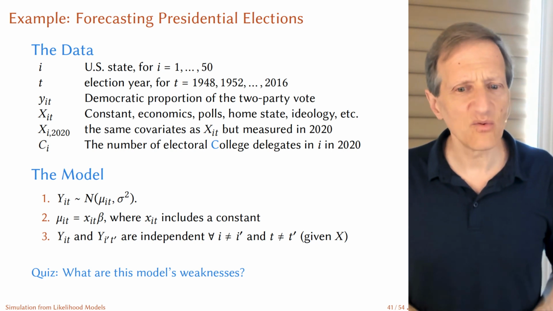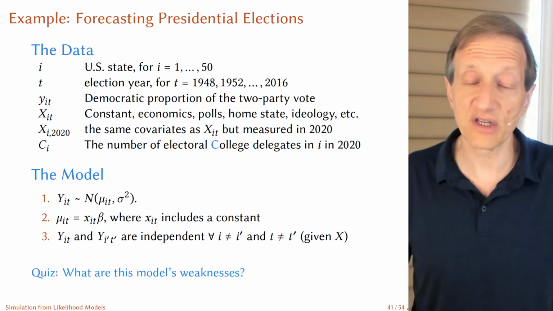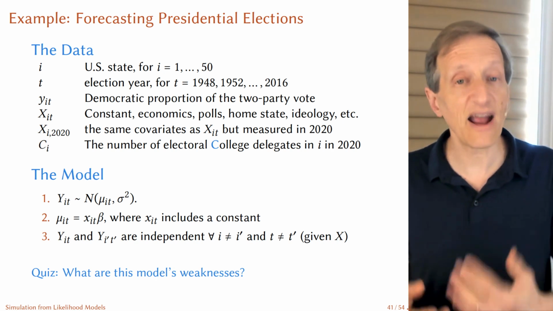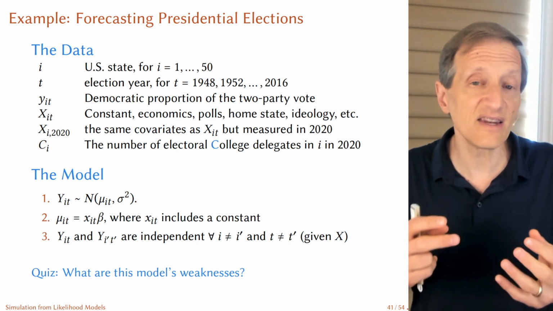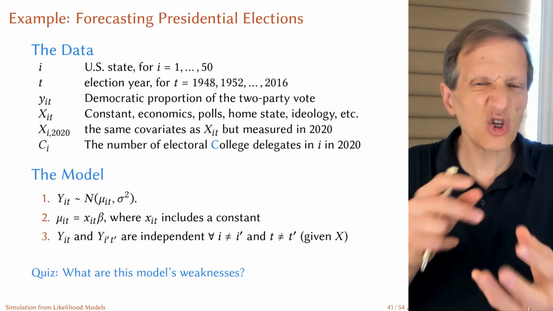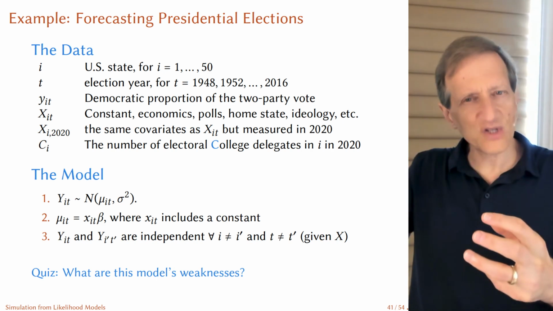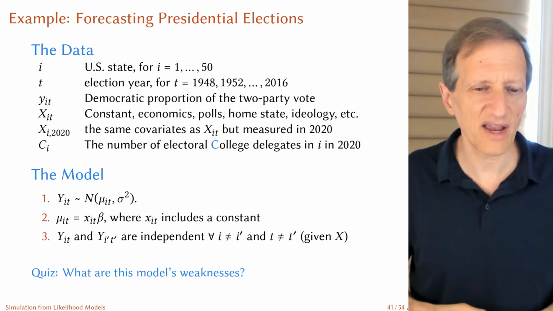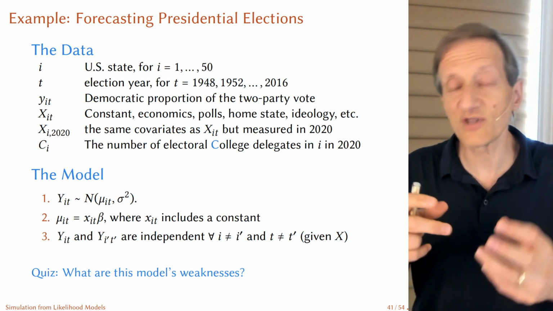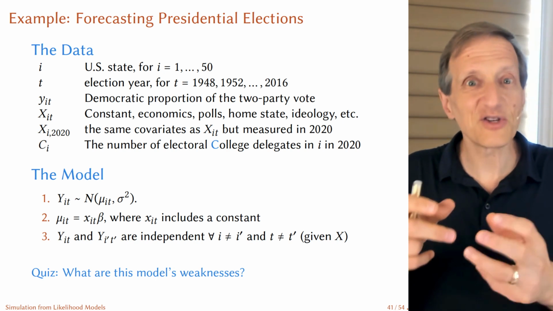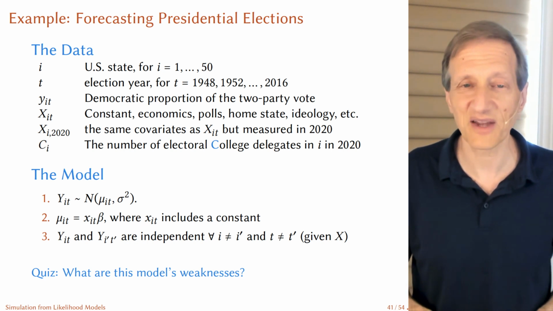What else? Well, we're assuming that the relationship is linear. Is that really right? Are there no interactions? Should there be? It's easy enough to put interactions in there, right? Are there nonlinearities that should be there? Should we put squared terms in there? Does that matter? Or would we be fitting the data too well? If you fit it too well, then you're fitting idiosyncrasies in the data rather than systematic components that persist into the future. Those are the things that would be useful for forecasting. So if we fit the model to a very flexible functional form, we might what's called overfit, which is fit the idiosyncrasies rather than the systematic pieces. Is that what's going on? We don't really know, right? You'll have to really think about that.